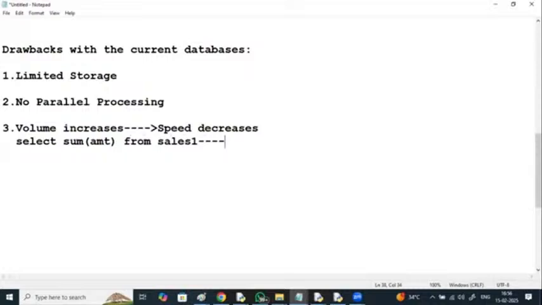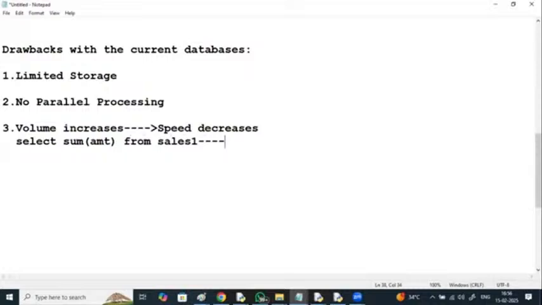Total amount from sales two, which has got 10 lakh records. Select total amount from sales three, which has got 10 crore records.